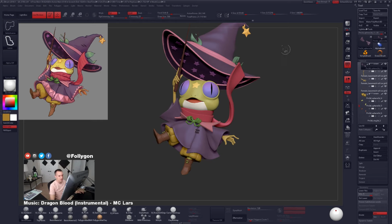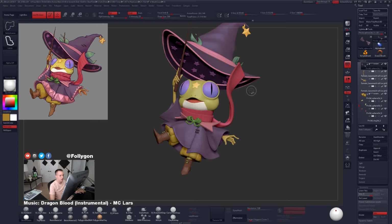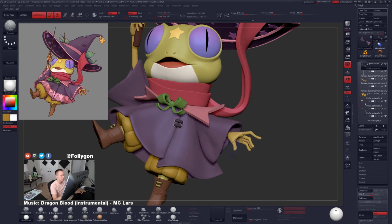And then I just have it set up on a hotkey so I can pull that up wherever I want while I'm sculpting. You can set any menu to a hotkey and then pull it up. I could set a hotkey for, let's say, the ZScript menu. So now whenever I press that hotkey, it'll pull up the ZScript menu wherever I want. So I've taken time to make this menu, fill it up with stuff that I use the most, just so it's easier to access.